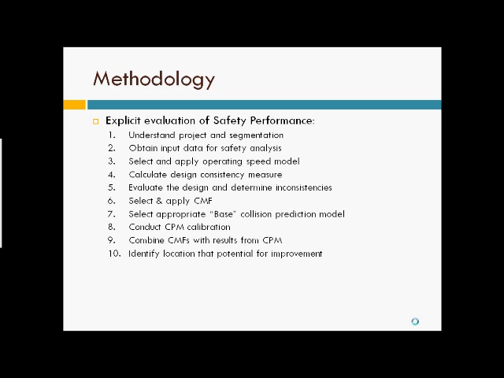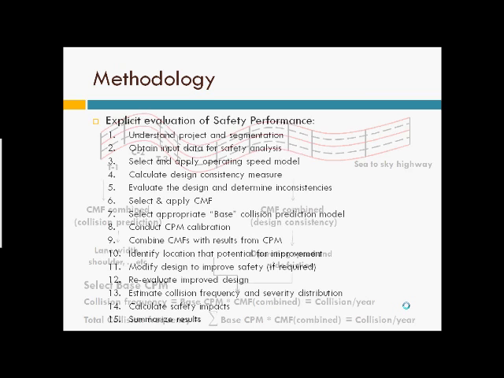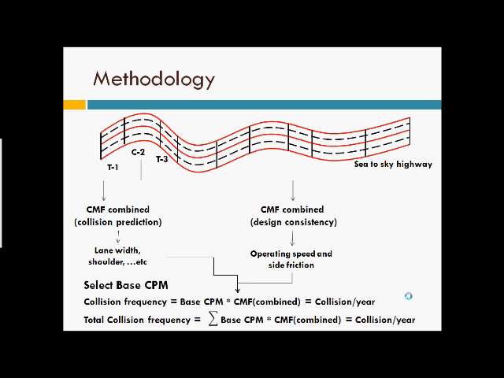year, and identify the locations with potential for improvement, and then modify the design to improve safety if required, and then re-evaluate the improved design, and estimate the collision frequency and severity distribution, and calculate the safety impact, and then summarize all the results. All this methodology I will try to explain in a much simpler way.